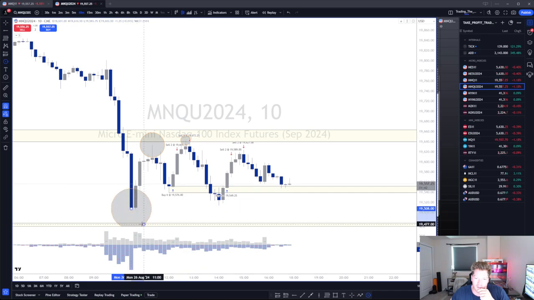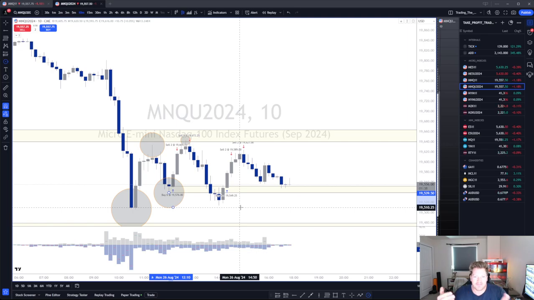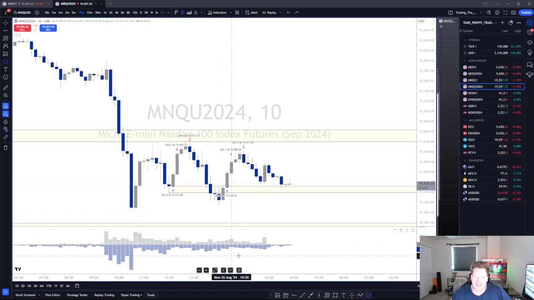We made a bottom right here. We made a bottom right here. So I was expecting range bound plays for the remainder of the day. So I wasn't really taking into consideration the volume. Otherwise, I wouldn't have taken that trade if I was solely looking for a confirmation like we were looking at over here on these moves.